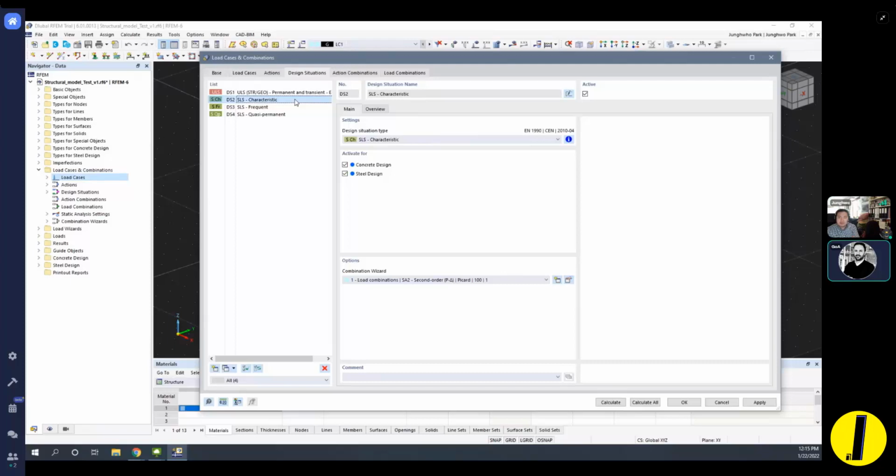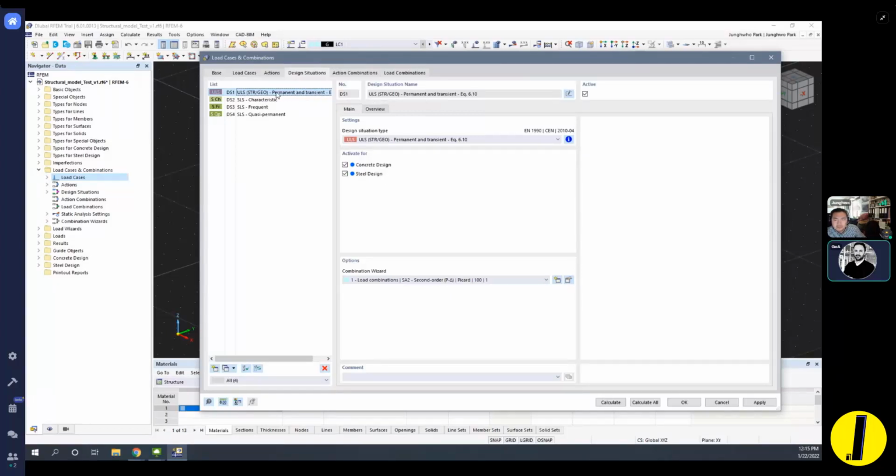No, it's telling us to use a different load combination, because it's not efficient. This is regarding the optimization.